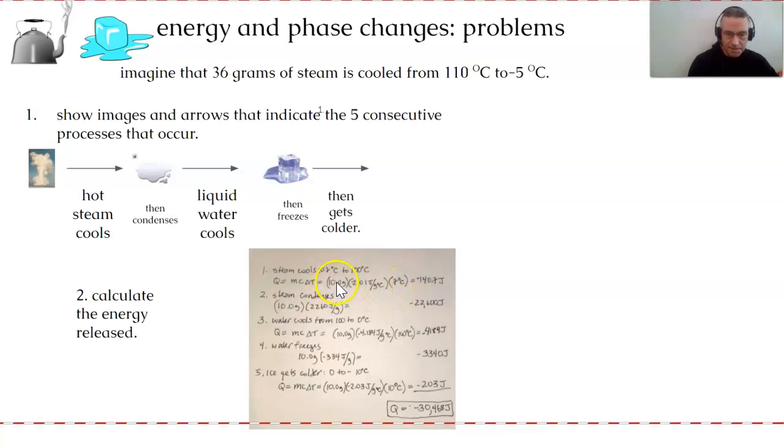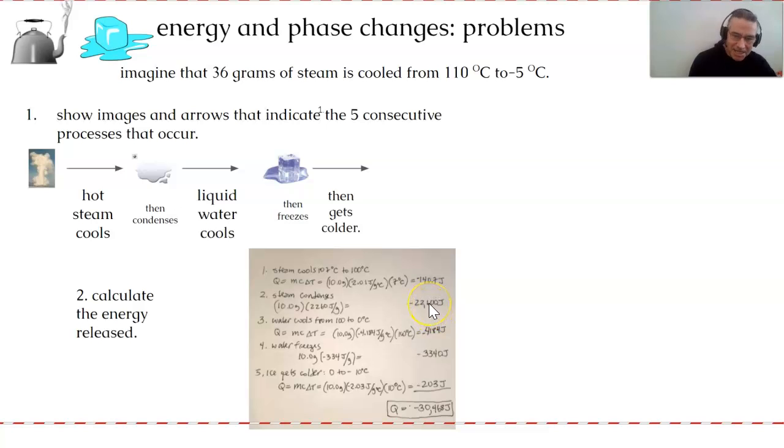We've got 10 grams this time. There is the specific heat of steam, and it's cooling by 7 degrees, so we're putting that much in. It then condenses, which releases 22,000 plus joules. It then cools all the way down from 100, very hot water, to water that's ready to freeze. That's another big one right there, 4,184 joules.